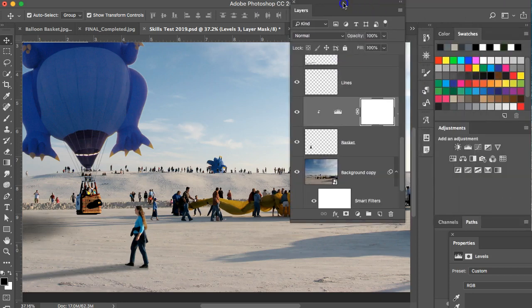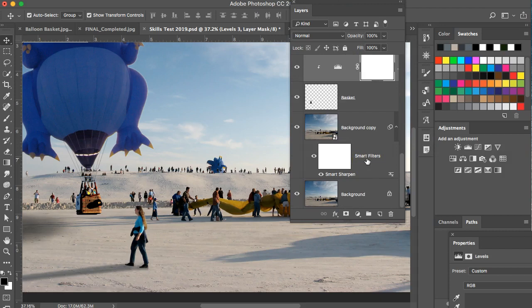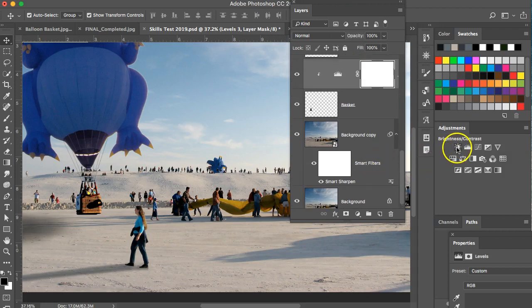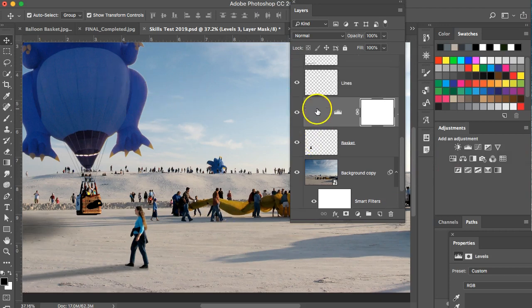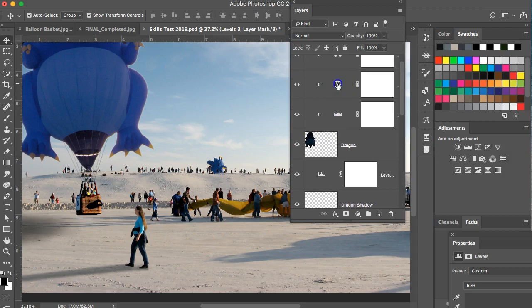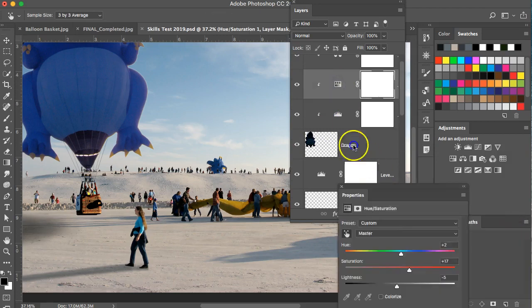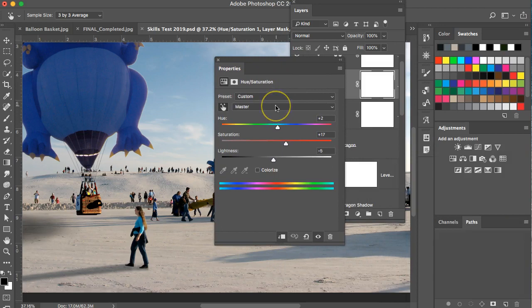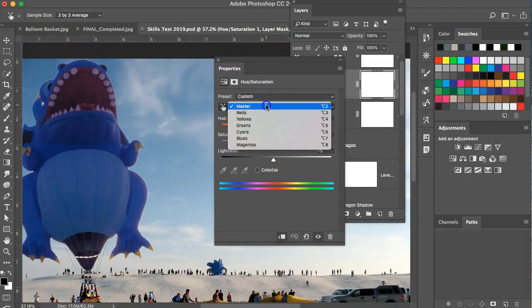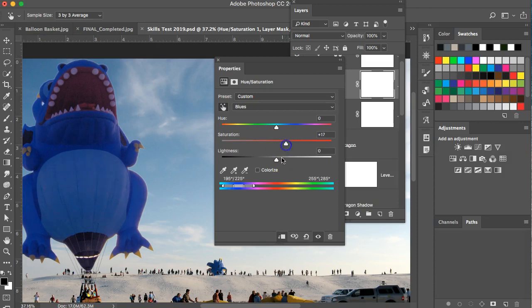I do want you to use as much as you can of all the adjustments that we've talked about, like the brightness and contrast, levels or curves. You don't necessarily have to use the exposure or the vibrance, but hue and saturation is probably a good idea. We may need to adjust the hue and saturation, and I think I did that on the actual dragon balloon, so you can take a look at that, and then you can make some adjustments in there if you want to. Maybe the colors, you can increase the reds or the blues, maybe even the blues, you can increase that a little bit more, make it more intense.